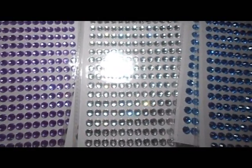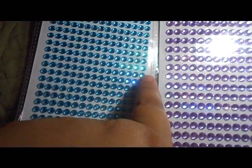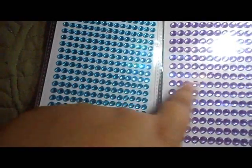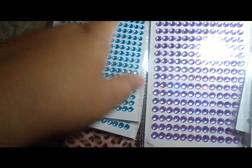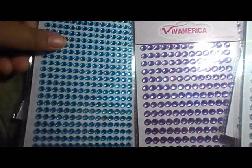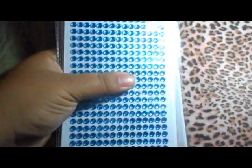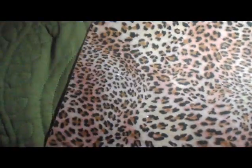I got purple because my mom loves purple, so I want to do her phone in purple. And in light blue. I just really noticed that these ones are smaller than this one. These ones are big and these ones are smaller. That's all I got from my local dollar store, and there are more than 100.